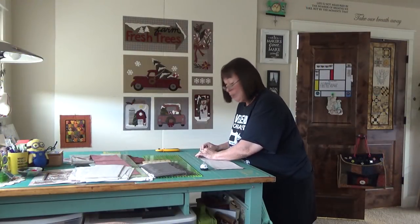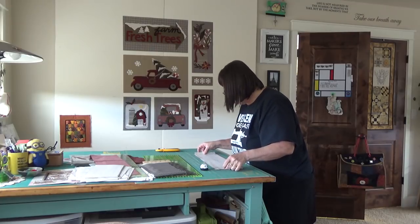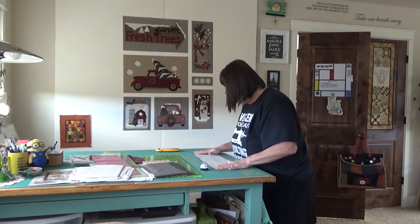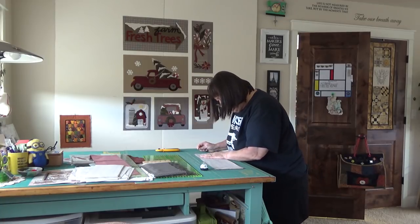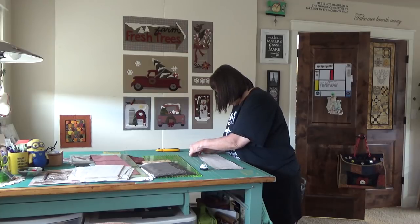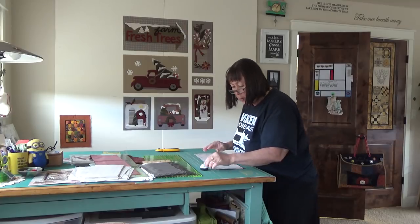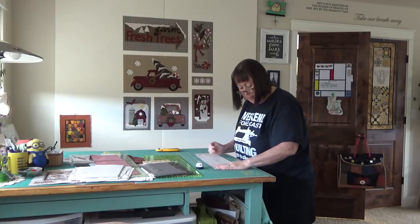I'm putting my fabrics right sides together, and then I have my sheet on top of those two pieces, and I'm going to pin and secure this paper to the fabric. How hard can that be?